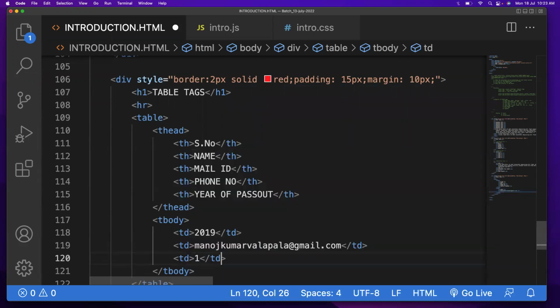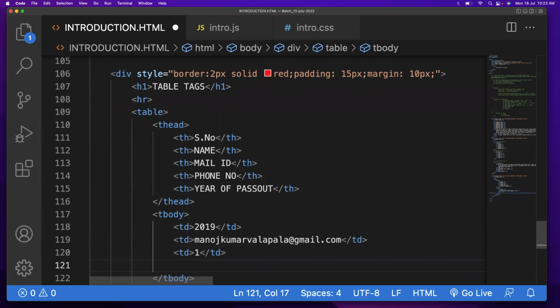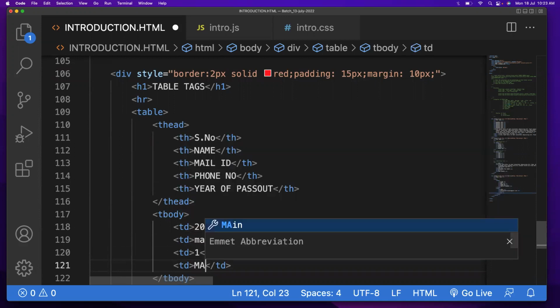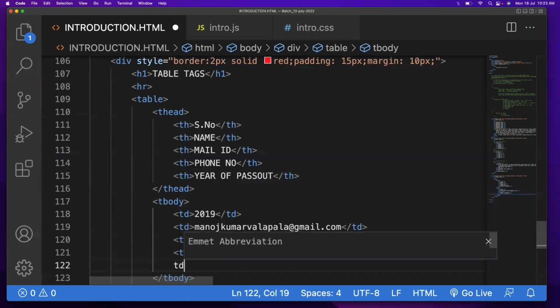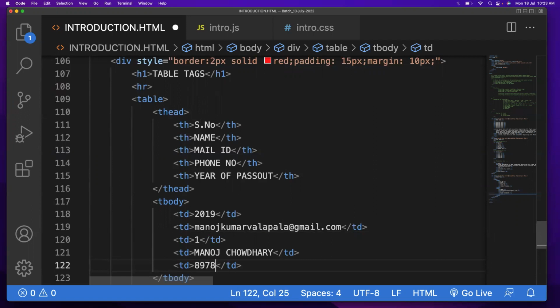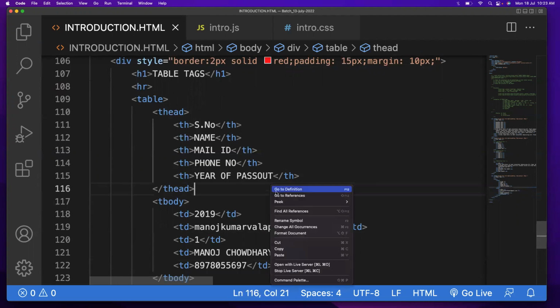Next I'll put phone number, or else I'll put name Manoj Kumar. What else I missed? Phone number 8978055697. Okay, so like this I have given the data.